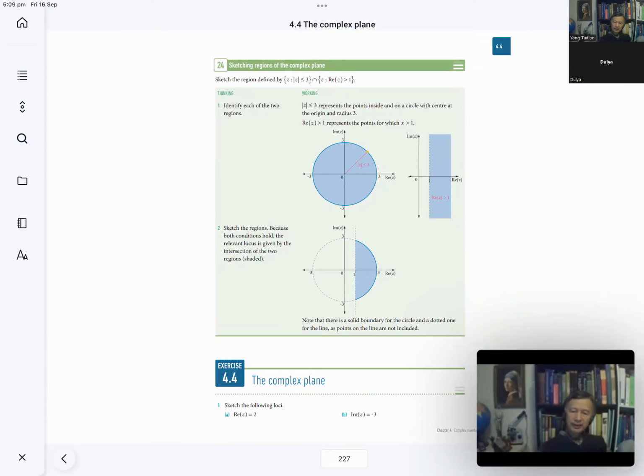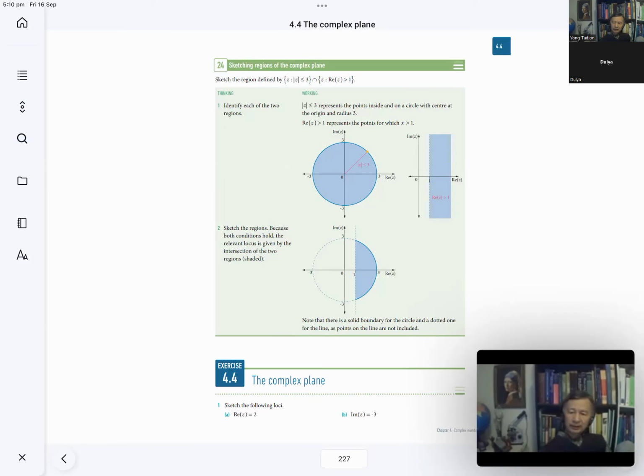Sketch, yeah, the sketch. The first one is simple, right? The real part is equal to 2. So when you say equal, not an inequality sign, this time it is just a vertical straight line, isn't it? Can you do this first one? Do you know how to? And also the second, can you draw this too? Just get familiar with this idea first.